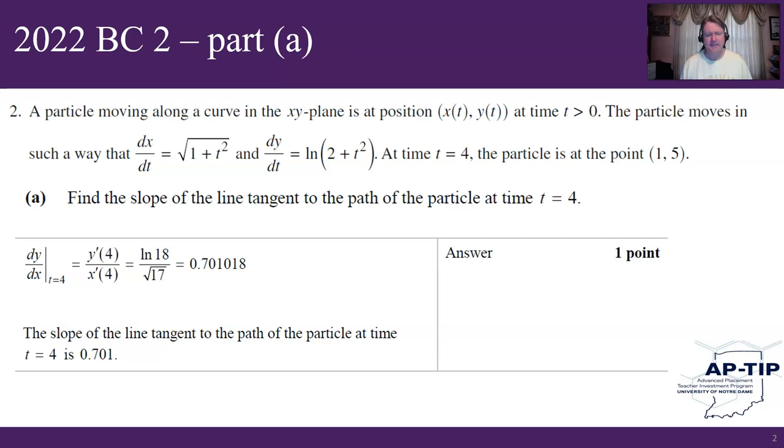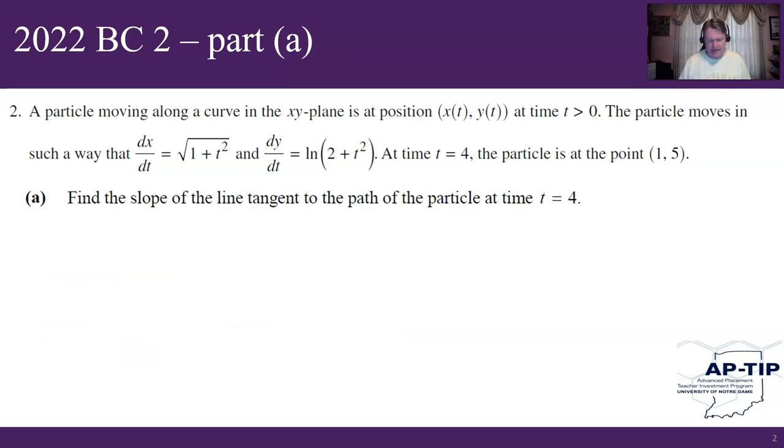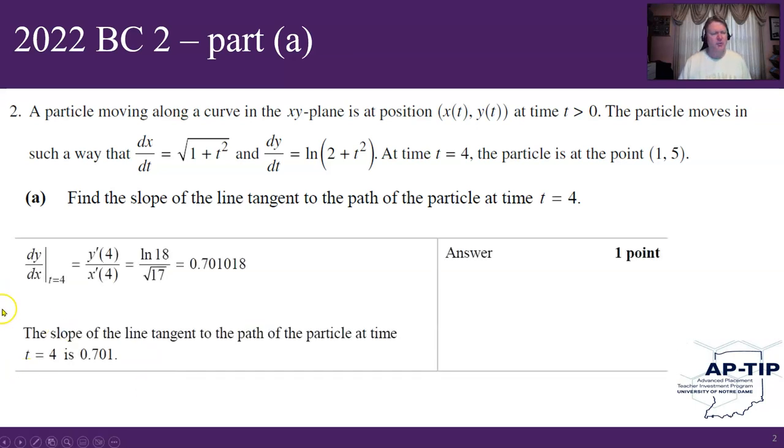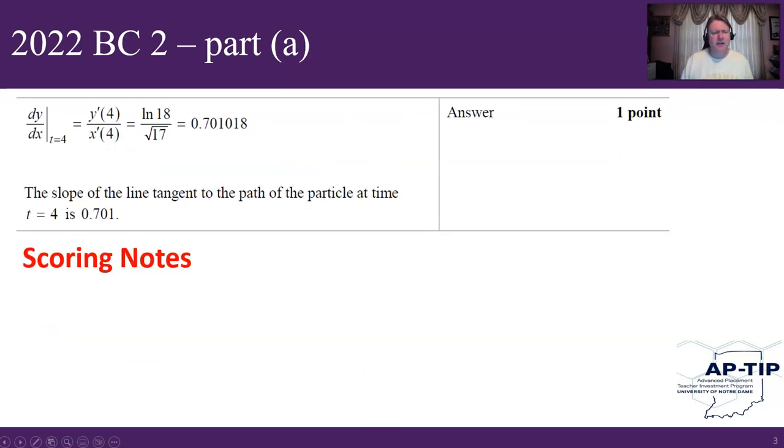3 decimal places. And of course, a student would never have to use extra language right here to say that the slope of the tangent line was equivalent. They don't have to pronounce that formal declaration of their answer. Pretty much everything in that first line would be absolutely great. Now, there are some scoring notes I want to kind of emphasize here, just a couple.